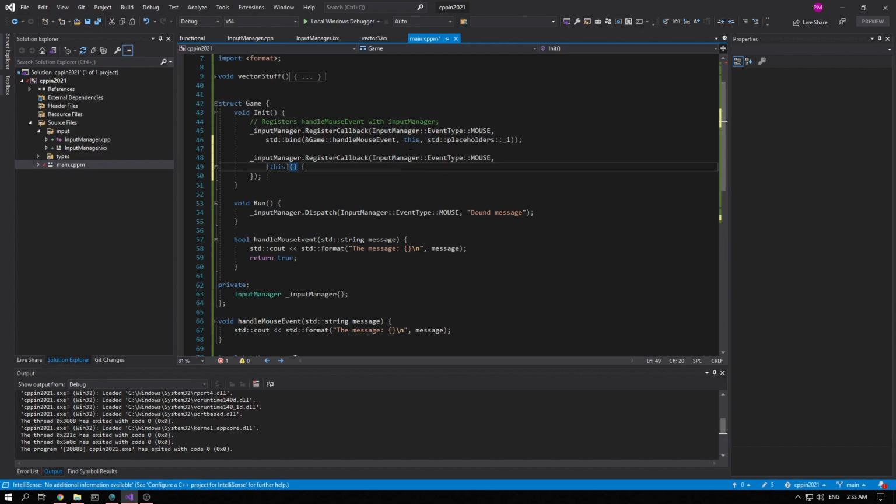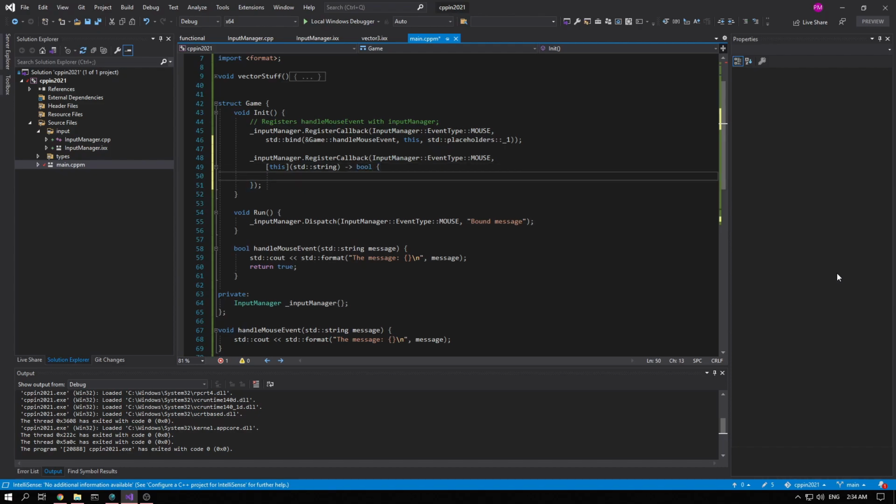We know that the function signature we need to register is a std string, and we also know that it needs to return a Boolean. Now, to declare your return types, you're going to declare it in what I believe is called trailing return form, where it's an arrow and bool.